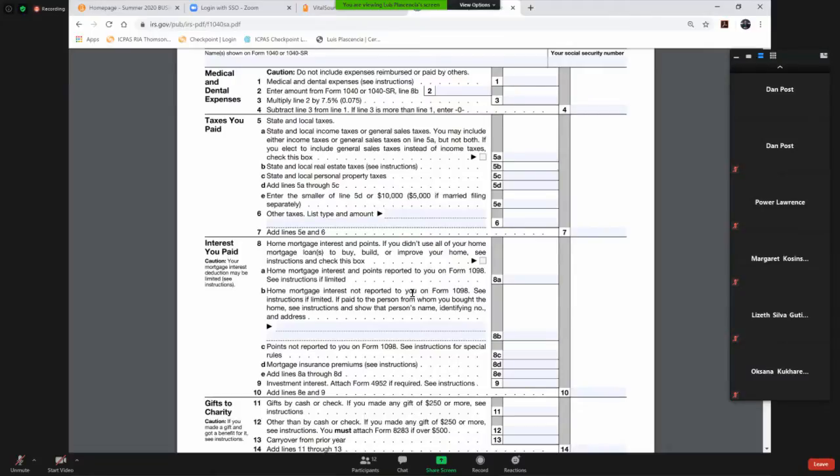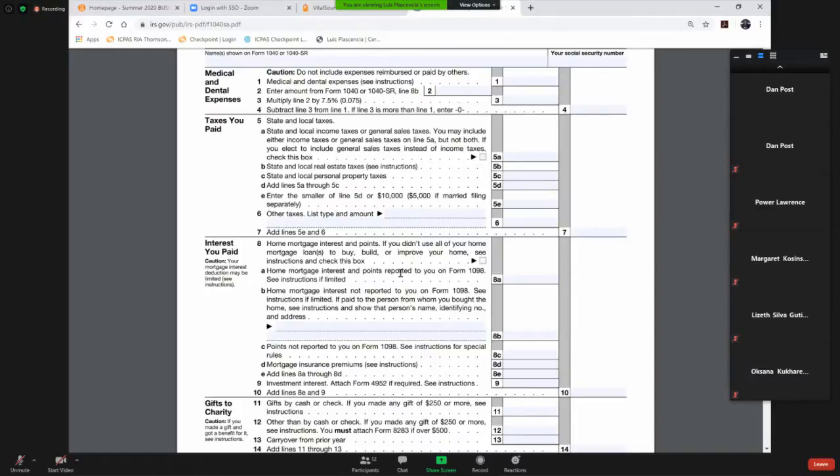Well, it all depends. If this is your first mortgage, your acquisition indebtedness, as they say, then you can deduct all of it. So you pay the points when you buy it, all of it is deductible. But let's say you refinance, then you pay points when you refinance. If it's a refinance, it gets amortized over the life of the loan. Again, if the points are paid at acquisition, it gets written off right away as part of the interest. If it gets paid when you actually refinance, it gets amortized over the life of the loan.